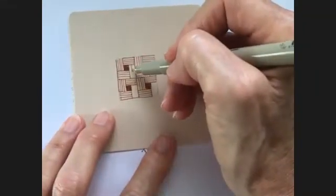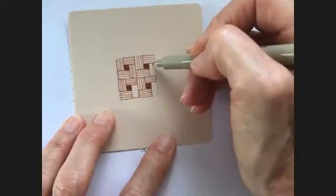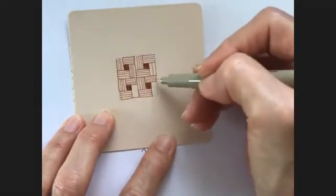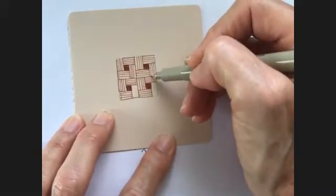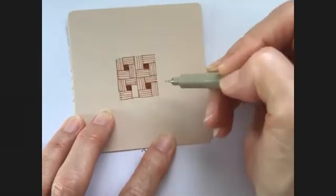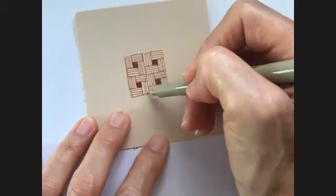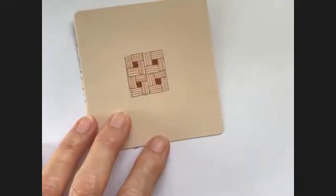Okay. So we're just going to continue adding those lines inside. And don't cover this one like we did on this side. And I'm just going to take my lines a little bit past that. It won't show up that much.